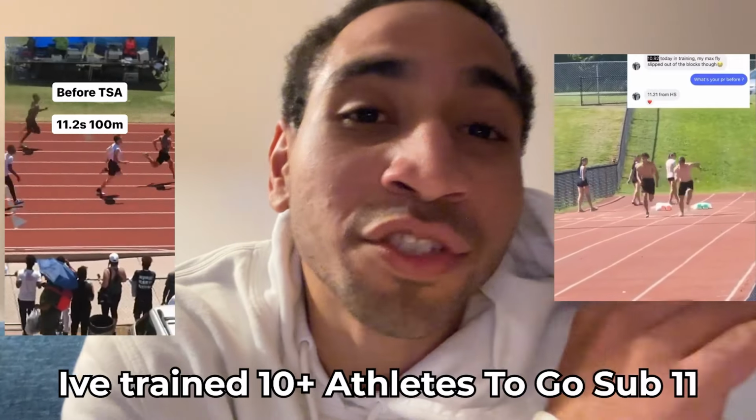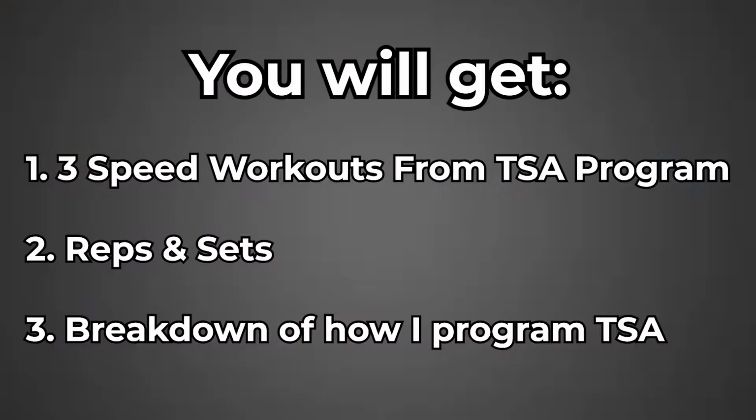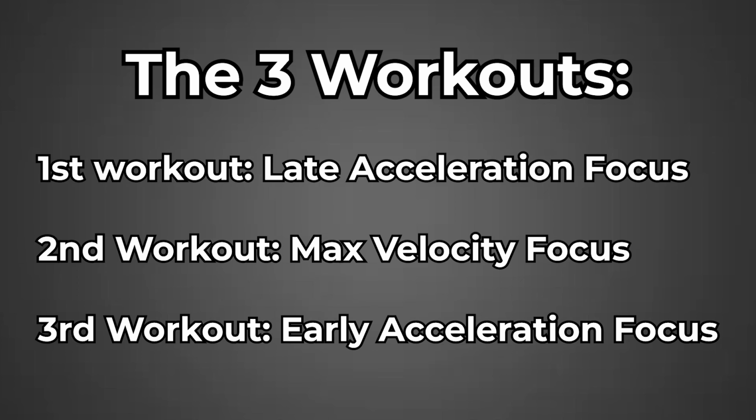If you're an athlete and your goal is to run faster, I'm going to give you three workouts in one big compilation. You're going to get two acceleration workouts and one max velocity. The two acceleration workouts are going to be 0 to 20 yards and then mainly a 0 to 5 yard focus, so a power and strength day. And you're going to have a max velocity day that improves your top end speed.